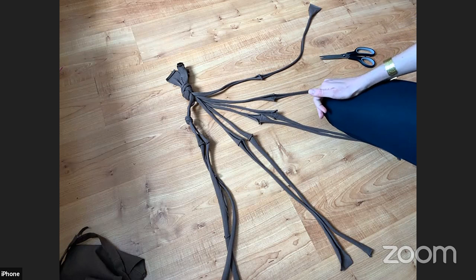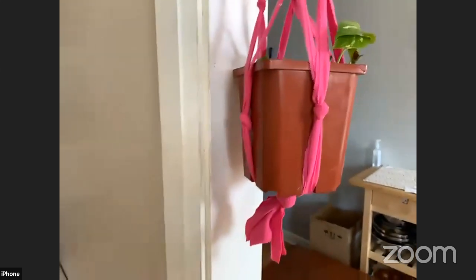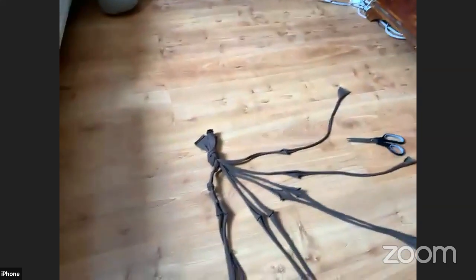But I think if it's a little bit more, like I can show you this one. So like that was my knot, and then I actually made it a few inches because this one was a taller plant, right? So you see here. So if you know what you're going to be putting inside, that's ideal too. But if not, I would just say keep it shorter is better.